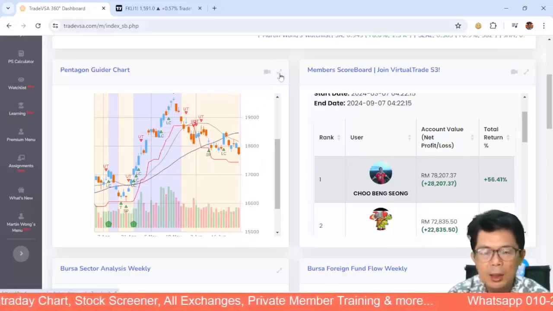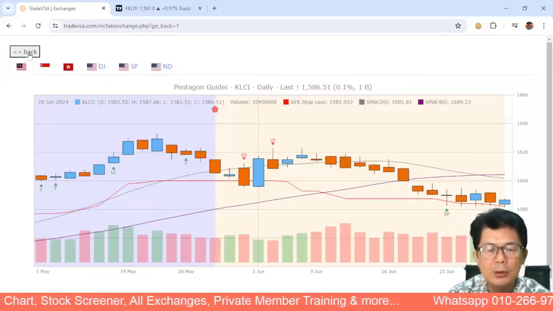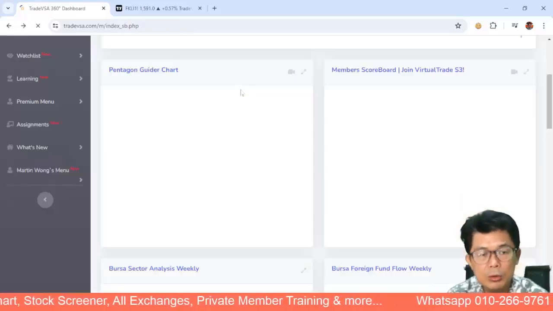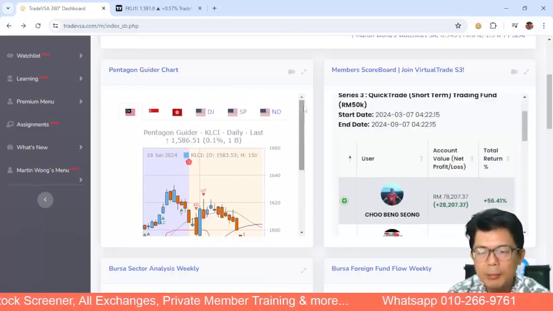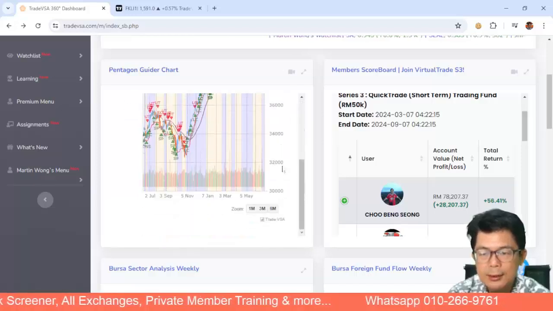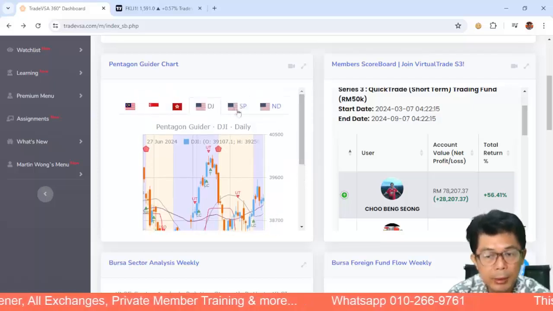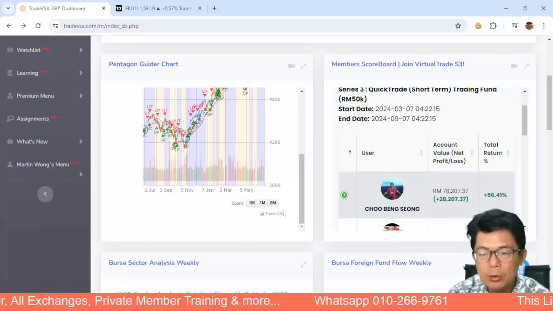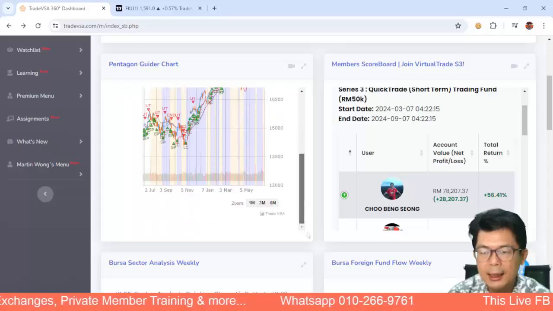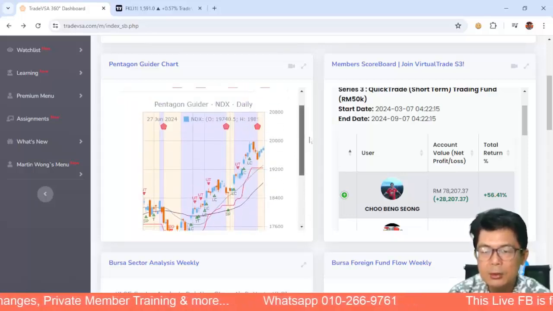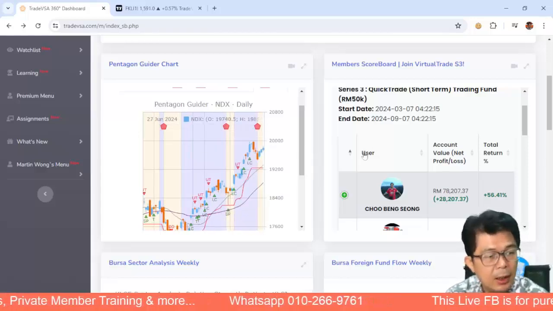If you really want to open up, you can click on this and it opens up to a bigger chart. Of course, on the screen, it will tend to spread out across your screen here. You can also check out the other charts, just like the Smart Robi apps that we have here, such as the Dow Jones. Switching to 3 months, you can see Dow Jones has turned green pentagon. S&P 500 is also green pentagon. Switching to 3 months here, the Nasdaq actually turned red pentagon, because it has moved up a fair bit since then. It actually moved down here.